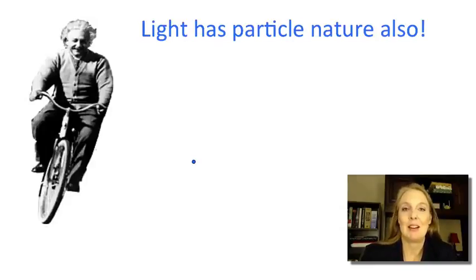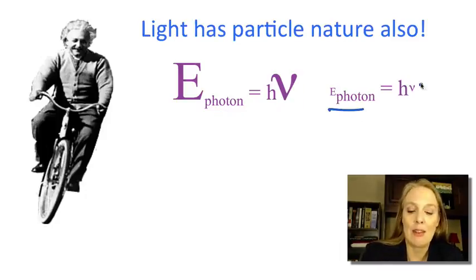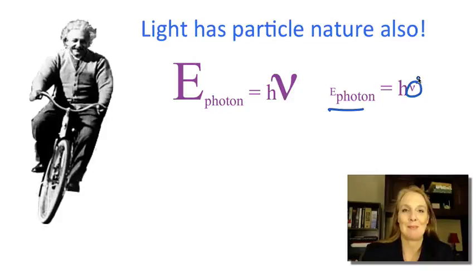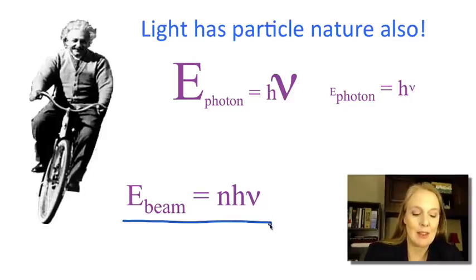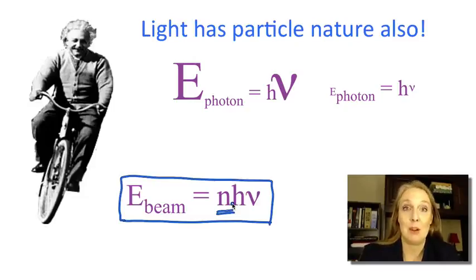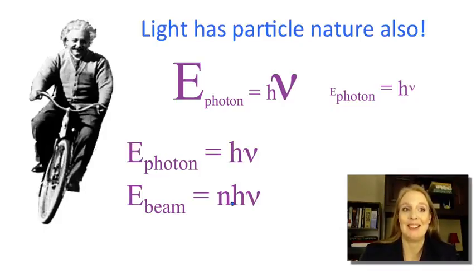Einstein was able to take Planck's equation and split it into equations for individual photons of light. The energy of a photon that is large would be for light that has a high frequency. And if the energy of the photon is small, then that light has a small frequency. Einstein was able to say that Planck's equation was for a beam of light, and that the integers show which energies are allowed for different types of photons. But any individual photon has an energy of E equals h nu, so he was still using Planck's constant.